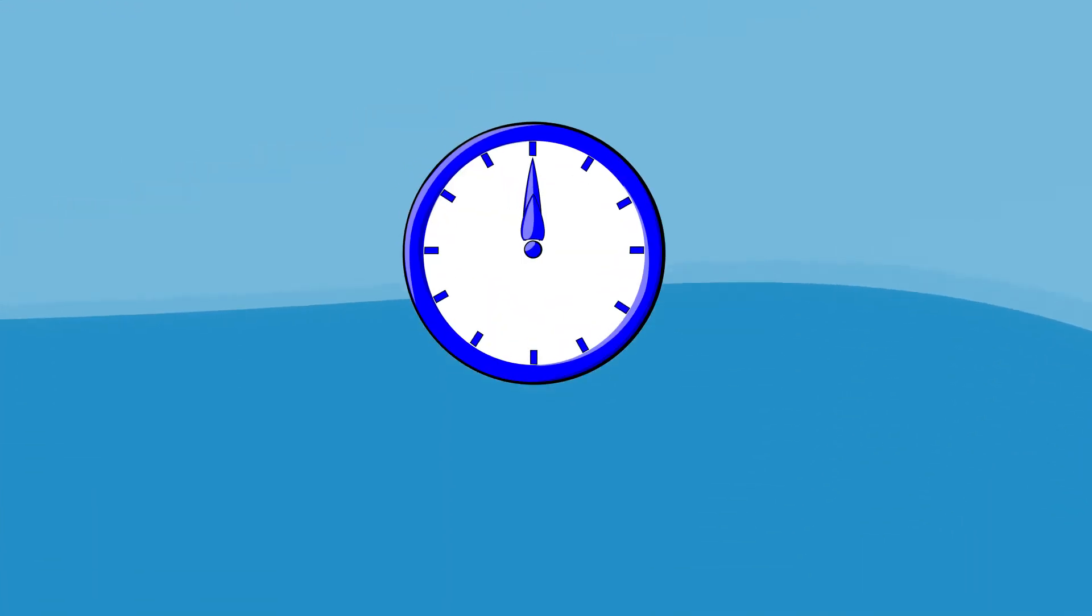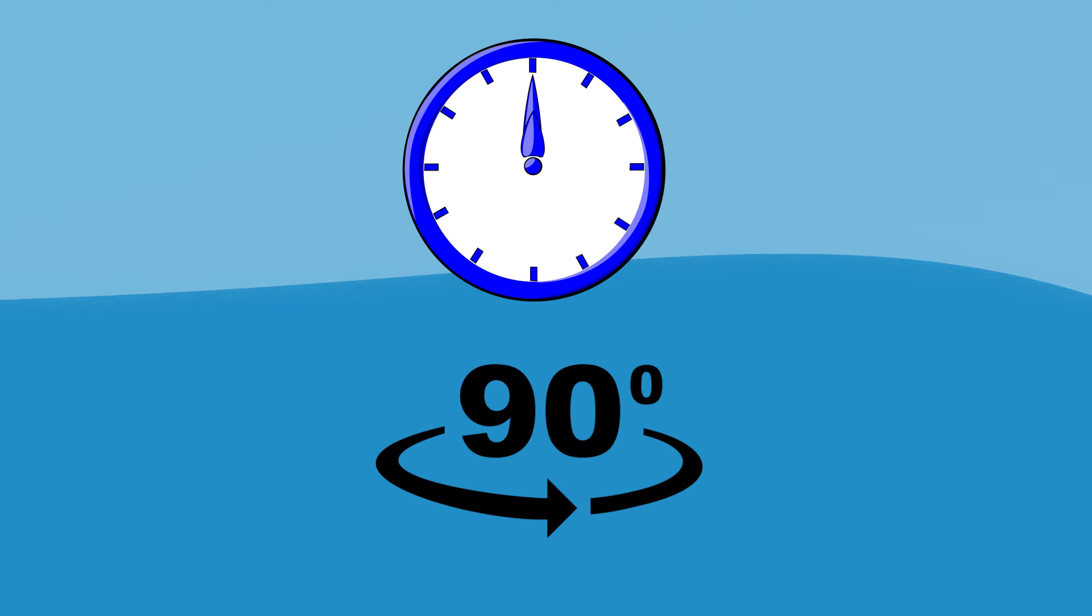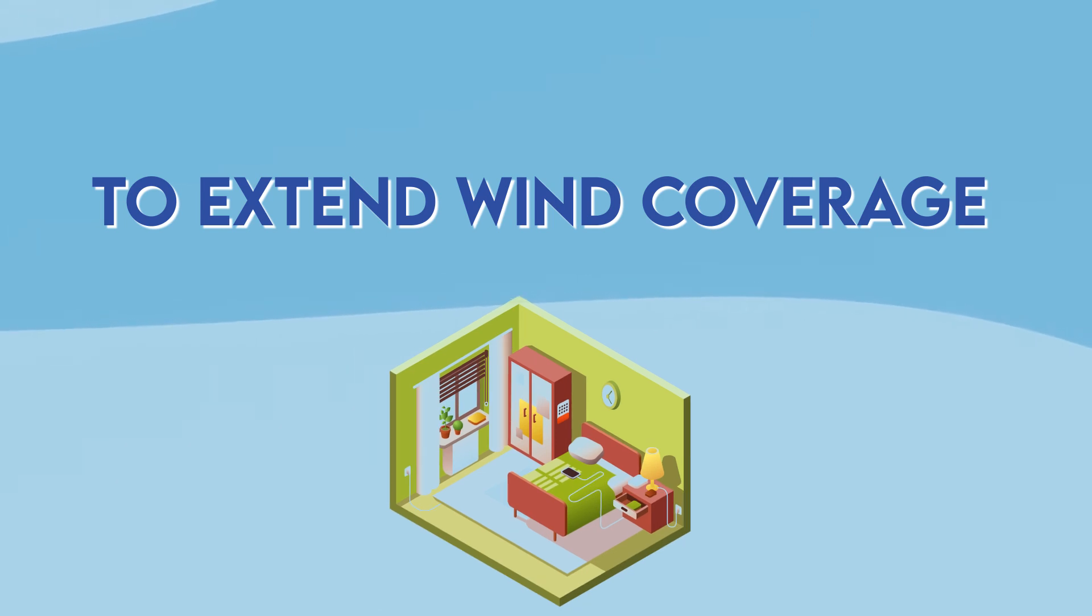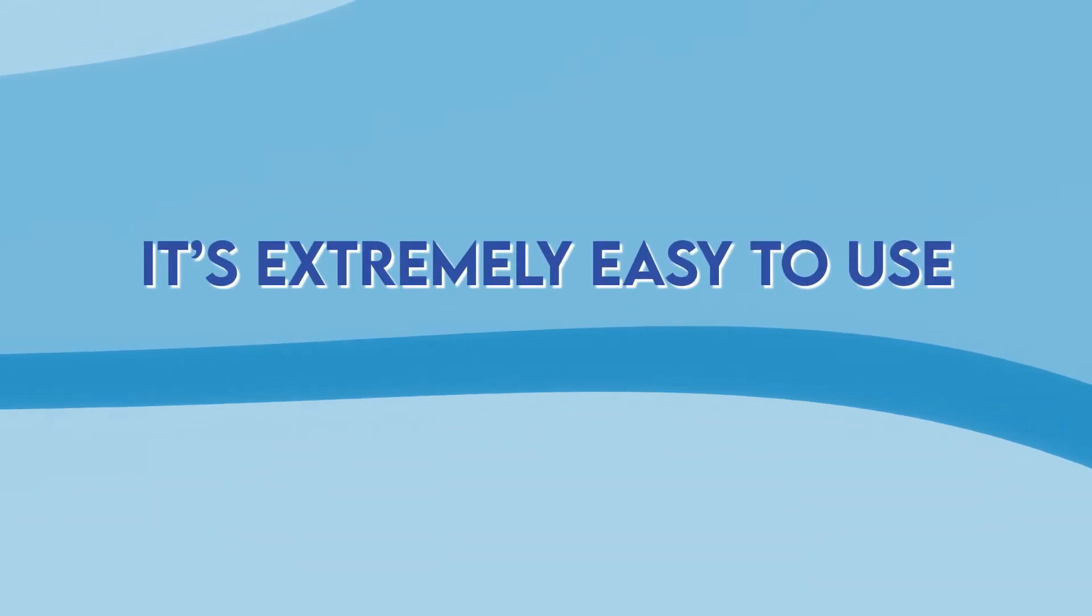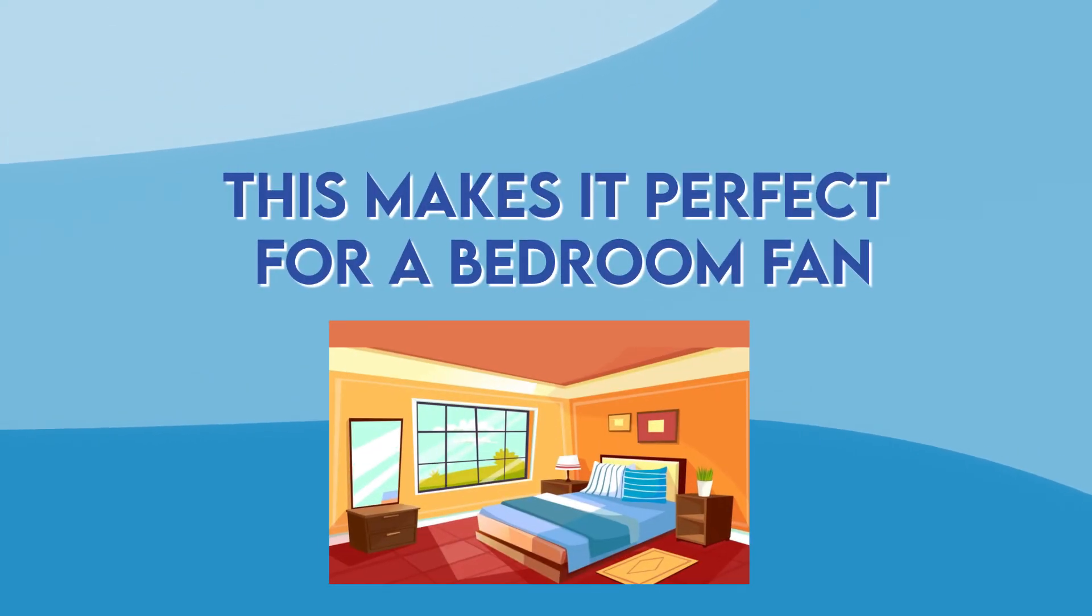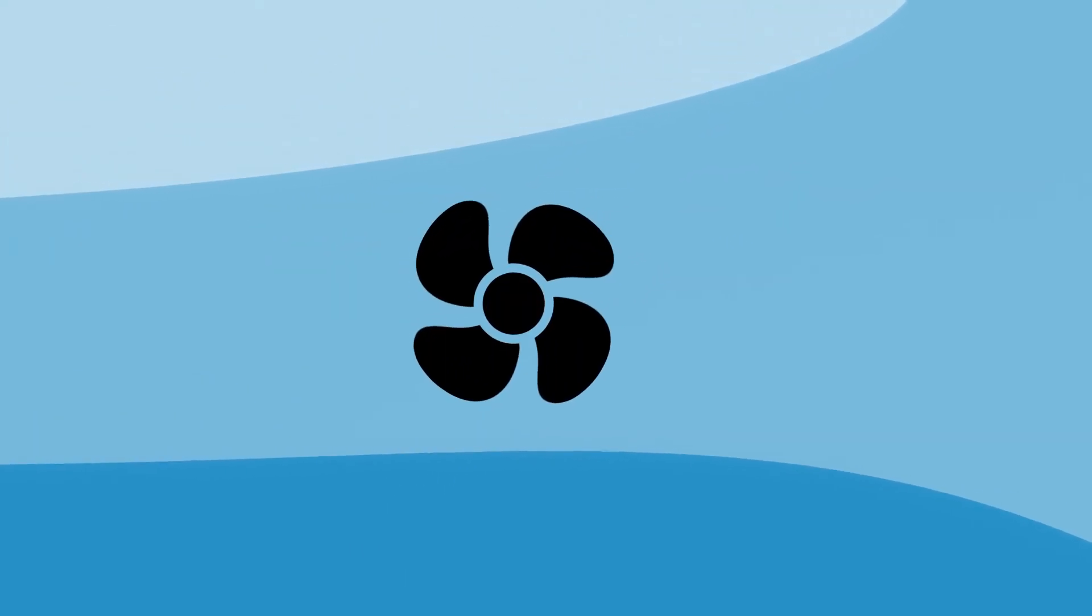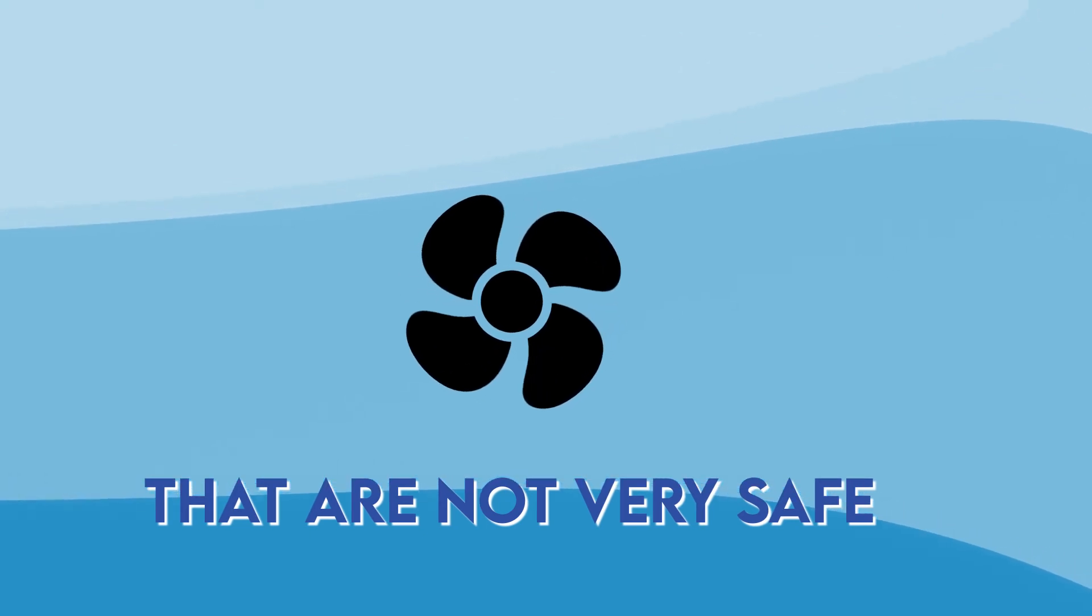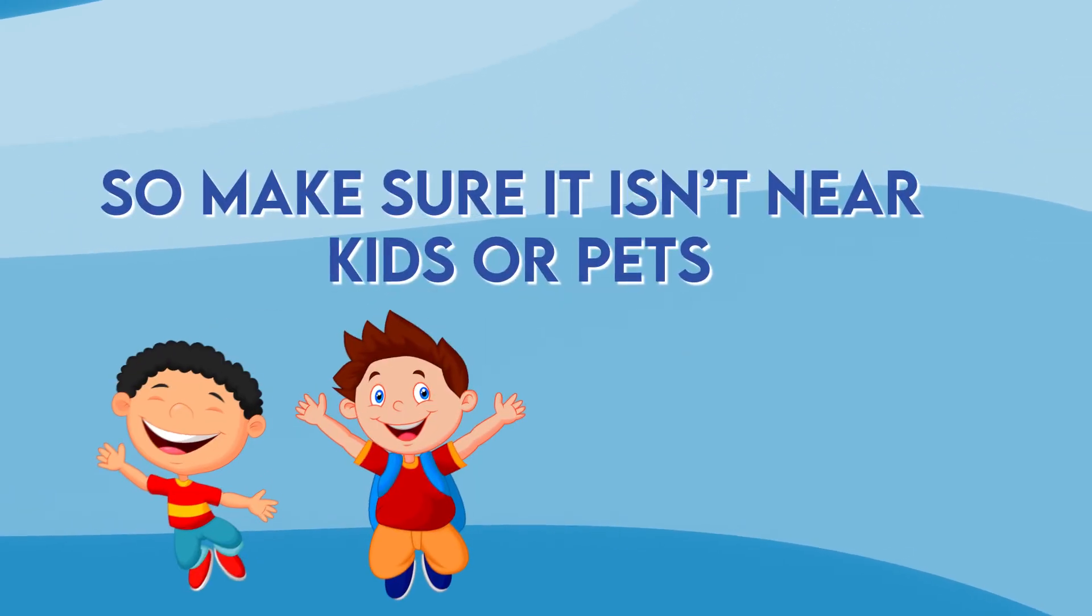You can adjust a 12-hour timer and it has a 90 degree oscillation mode with a 24 degree tilt angle to extend wind coverage to every corner of your room. It is extremely easy to use, and you can always adjust the height that fits you the most. This makes it perfect for a bedroom fan. The only downside is the blades that are not safe, so make sure it isn't near kids or pets.